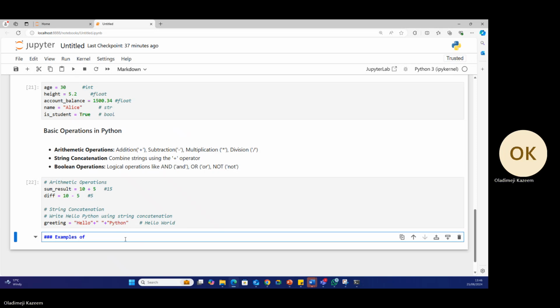Examples. Exercises in basic Python programming 1.